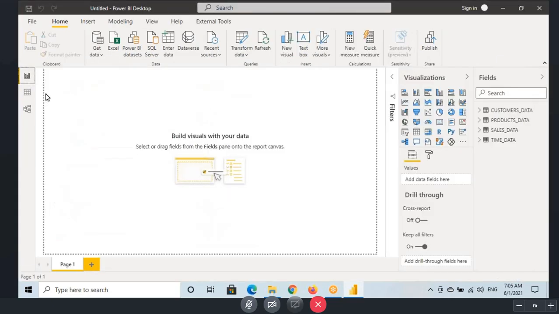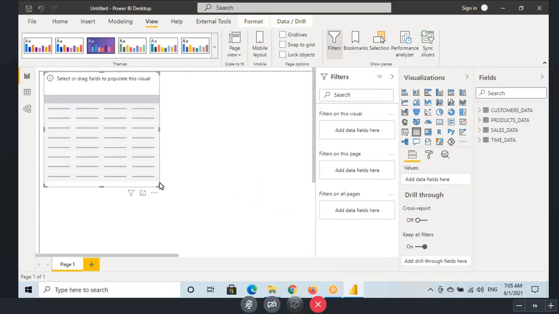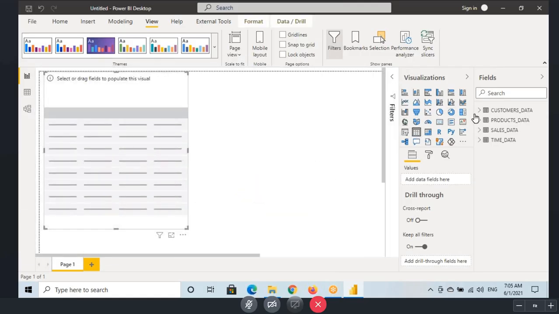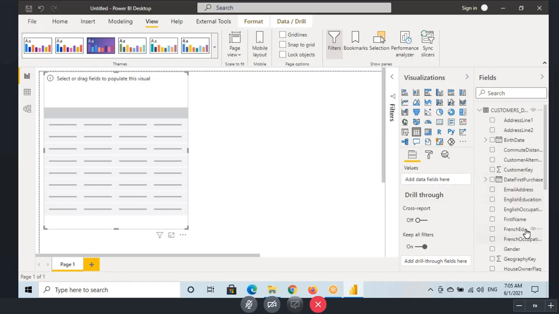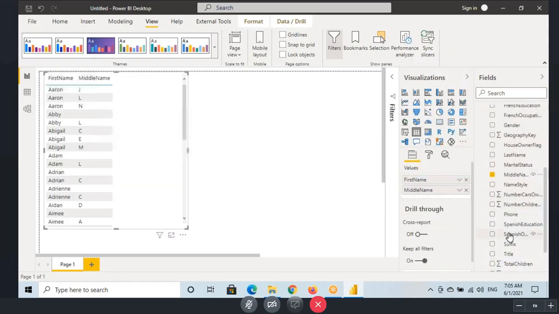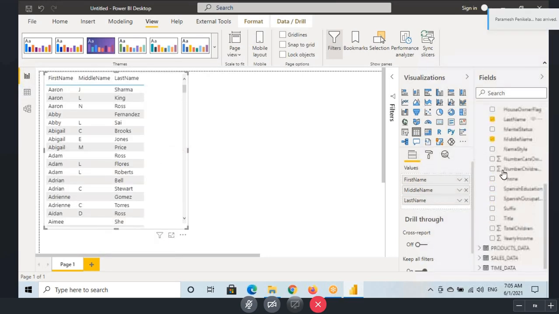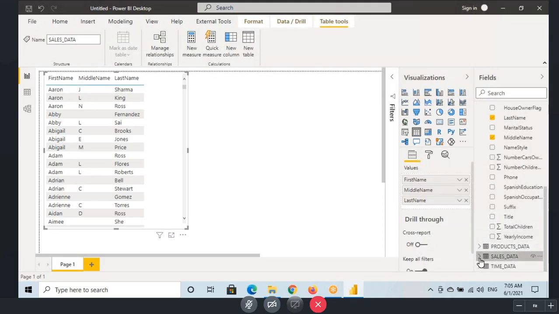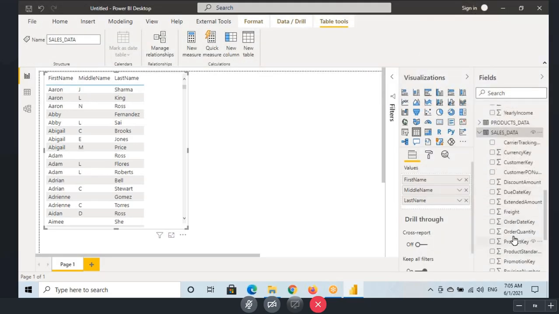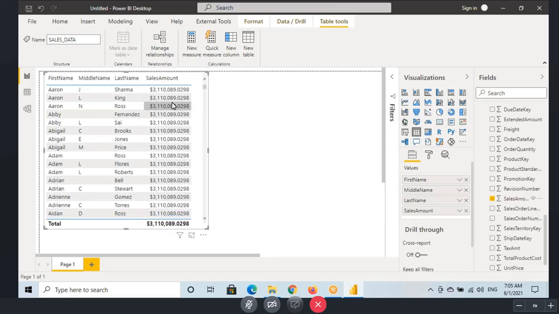When I take customer first name, middle name, and last name and drag the sales amount column, it shows wrong data. For every customer we are getting 3.11 million sales. It is completely wrong data.